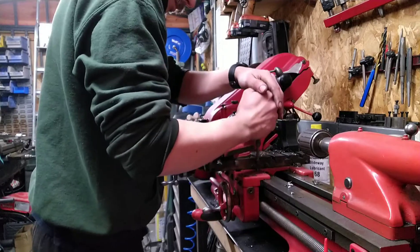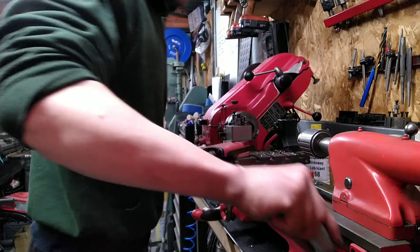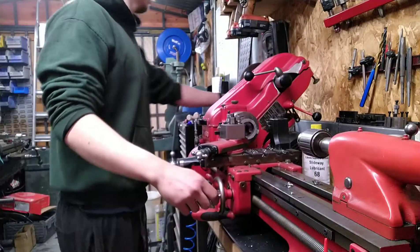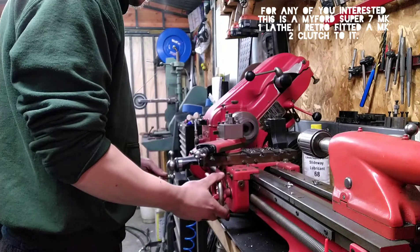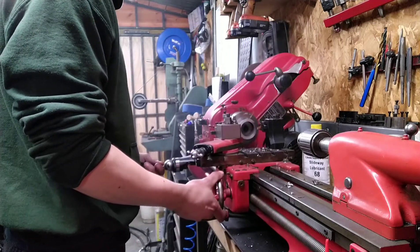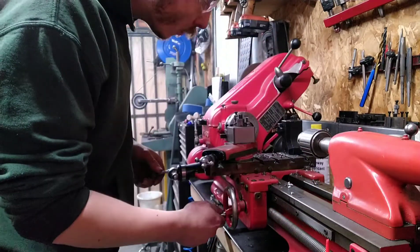This little gadget here might interest some of you. It's just an oiler for the lathe, for all the moving parts. Obviously the older lathes require a bit more maintenance. I find them really accurate for what they are, considering it's just a hobby lathe, and the parts are so easily accessible because he made so many of them. Some people obviously have the modern lathes now. I tried that - I had a modern Chinese one, but I didn't really find it was very good. It was great for the first few projects maybe, and then it just seemed to fall to pieces. I rebuilt it and just had loads of issues. So I decided to buy one of these in a pretty poor state and just fix it up, and ever since I've had it it's been fantastic. Just my two cents on the subject.